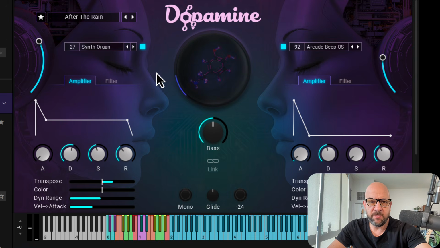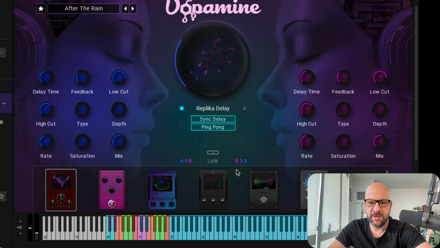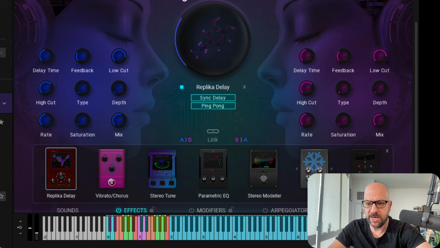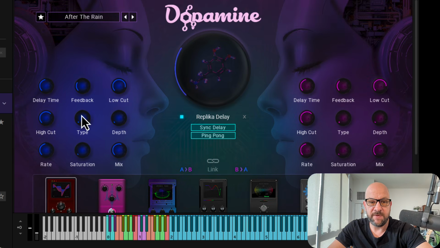If you're not familiar, we have the sound page here. We have our presets here. We have two different sounds we can morph between, with volumes for each of those. We'll just stick with this sound for now. Then we have our effects blending knob here, which blends our effects together, and this control panel down here where we can add all these different effects and change them around. We have the blue side and the pink side, I guess, red side. It blends between them, adjusting all the effects at once.